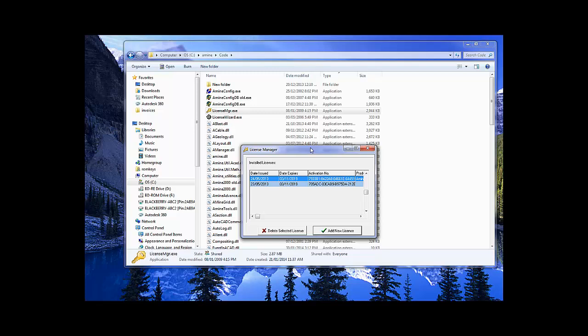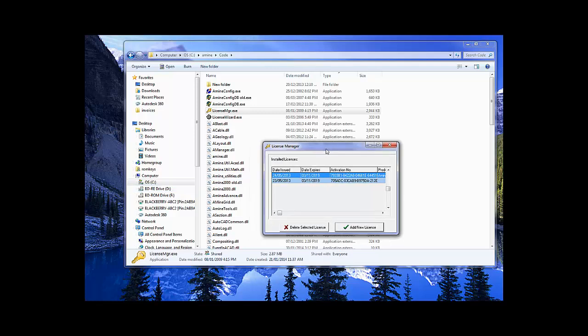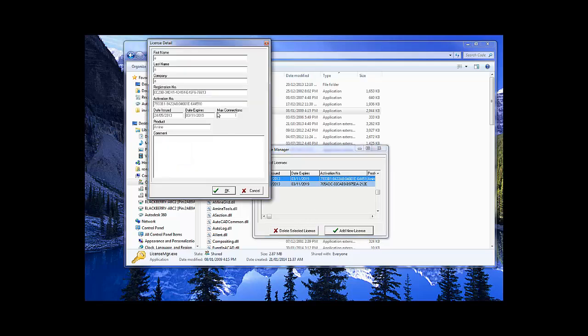If it comes up, then you are talking to the server. Now this license is not on the PC I'm running. This is running off of the server. The server has a license installed on it, and at this point it will show me that license. I can double click on it and it shows me information about that license.